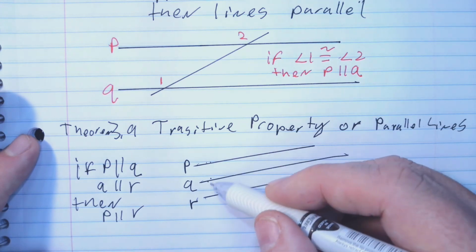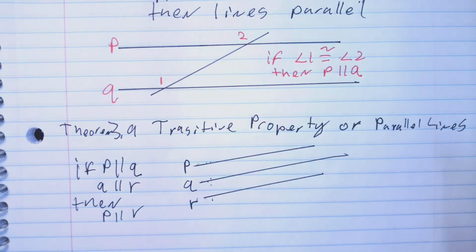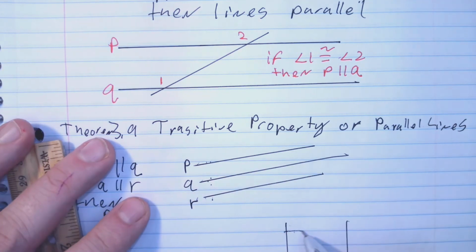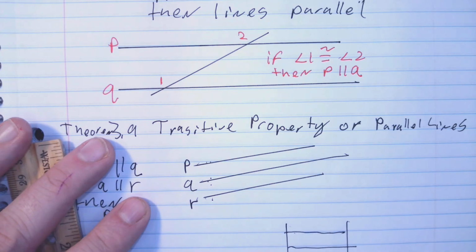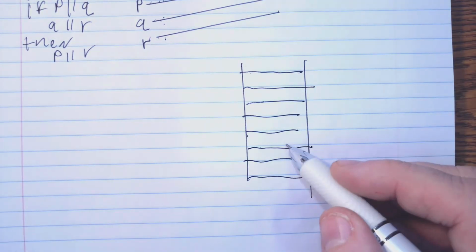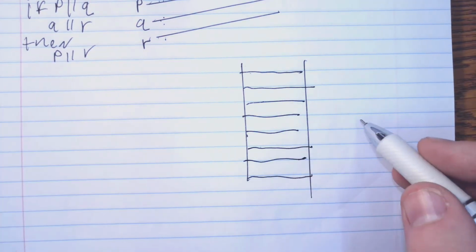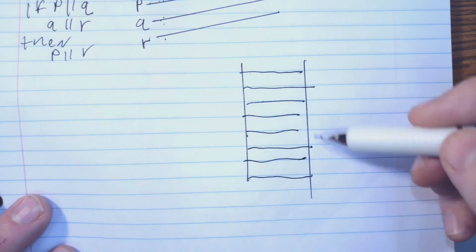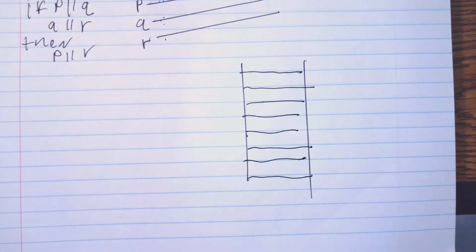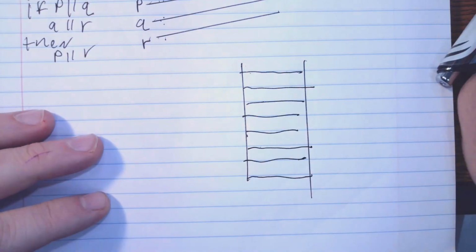If these two are parallel and these two are parallel, they're all parallel. So in fact, if you had a whole ladder, all of these are parallel on a ladder, right? Or on my piece of paper. They're all parallel. They'll never intersect. And so you can just kind of move up and down the ladder is basically what this means. Okay, and we'll see a little bit of examples about that. So we're actually going to just look at examples of what you're going to do. This is kind of a short lesson, although it might take you a while to do the work.